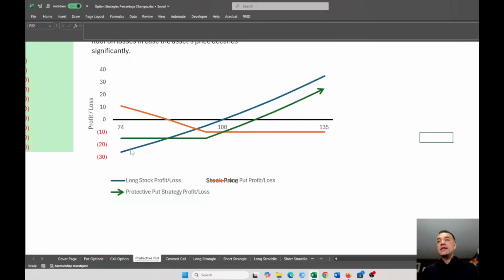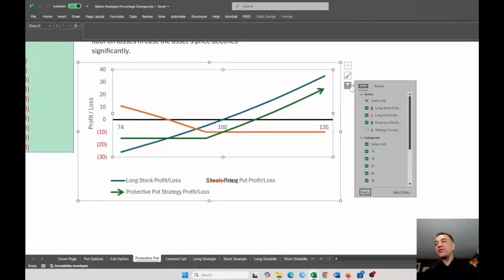The blue line is the profit and loss for the stock. And then if we combine the profit and loss of the stock and the put, we have the protective put, which is the green. And as you can see, and I like to show this comparison, that's the stock, this is the put. We're always negative $10. We're $10 down from doing that strategy compared to what we would have been if we just bought the stock. However, the stock can lose all of its value. Now, I don't have the x-axis scaled all the way to zero, but if it goes bankrupt, you lose it all, but you are capped for how much you can lose on the protective put.